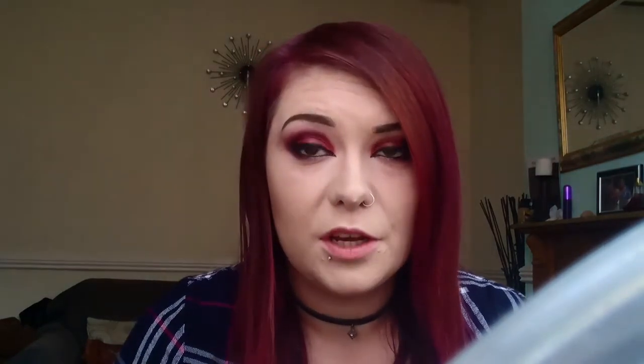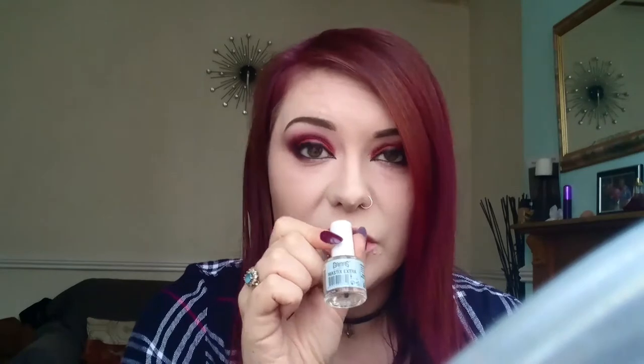So before we start, I'm just going to show you a few things that you are going to need. First, your crepe hair — I get all my crepe hair off the Grimace website, and it comes in all kinds of different shades and colours, so you've got plenty to choose from. I'll also be using a makeup adhesive — I'm using Mastix glue today. You could also use Pro Stick glue or spirit gum. Just before you put it all over your face, do make sure you have no allergies, so run a quick patch test on yourself.